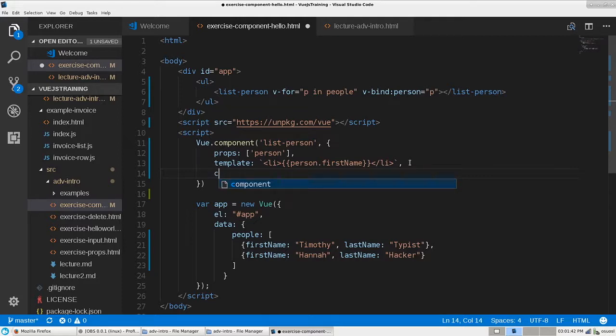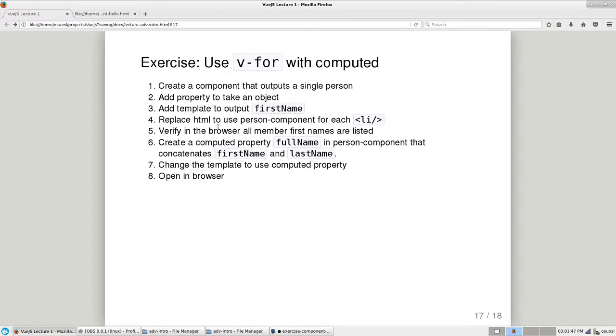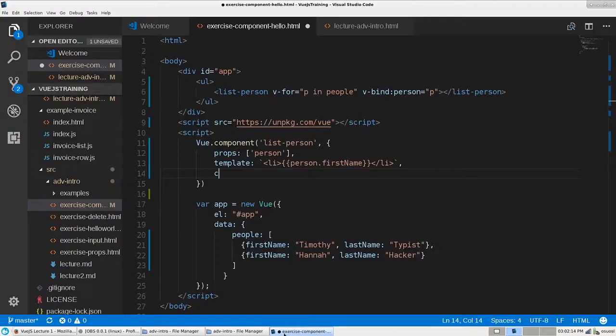So for example, we're going to actually use the power of a component, specifically a computed property, that's going to take first name and last name of the person prop passed in, concatenate it, and return that string, which is something that I suppose you could do in the list item with some fancy handlebars and whatnot, but this is a much more clean way of doing it.